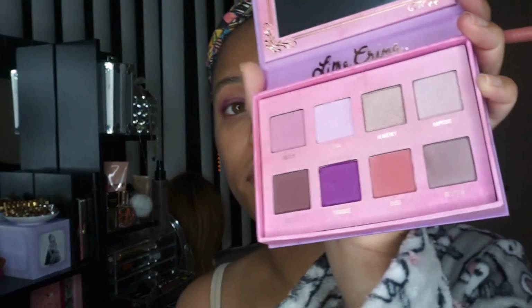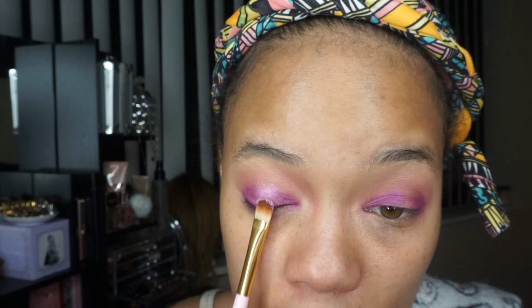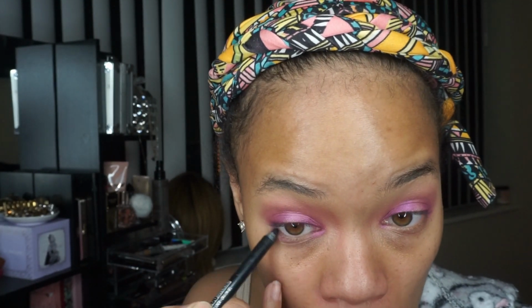Now I'll take Beam and put that in the center of my halo eye. It's gonna make sense in the end, don't worry. Ooh, this glitter is pretty. Oh yes, it's definitely giving me Goddess of Love vibes. Now I'm gonna take some of my Maybelline Tattoo Studio and line this eye before I go in and smoke the under purple out, because I'm gonna make this very, very extra.